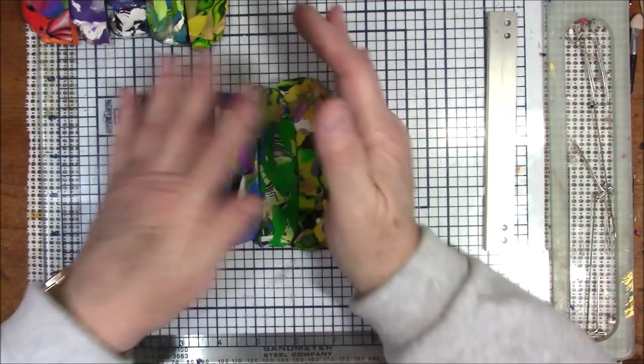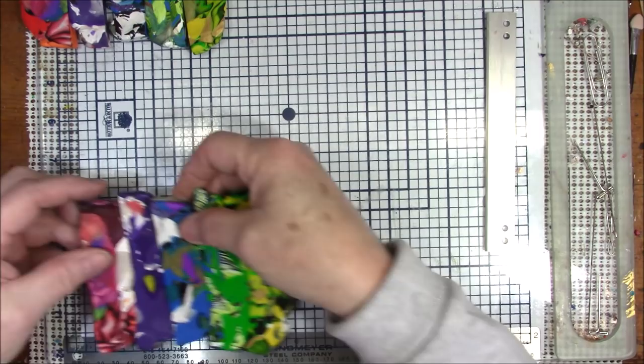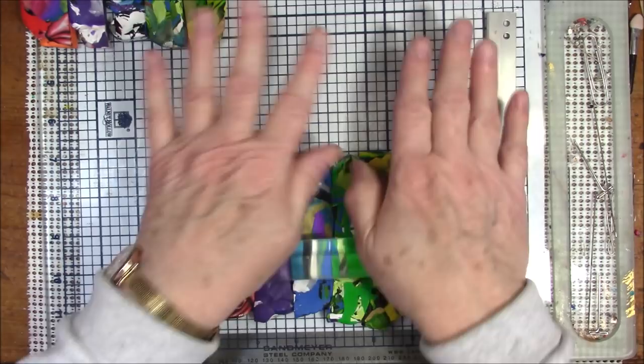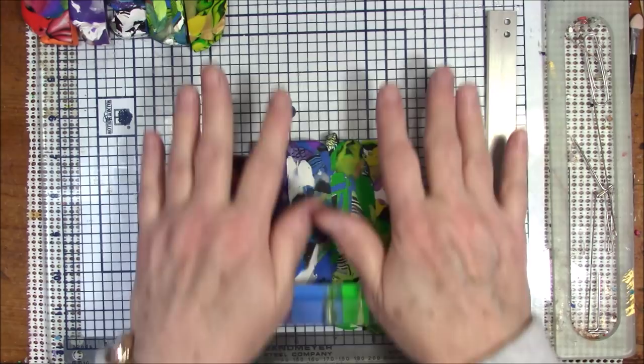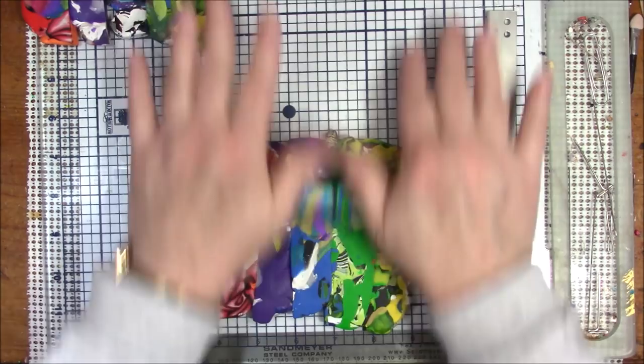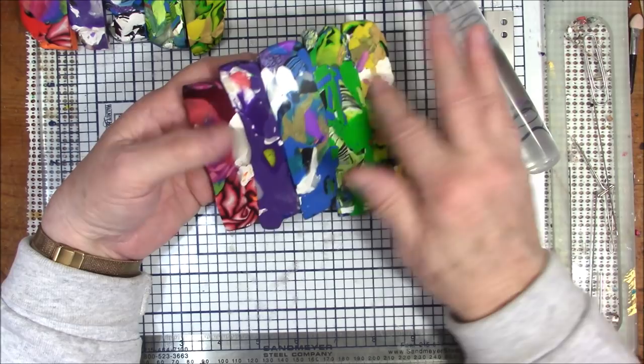And I'm actually going to roll them out a little bit more. Now that there's not so much clay, it'll be a little bit easier. I just want to make sure that I keep it within the width of my pasta machine. Now, I wish I could show you here and the pasta machine, but that's going to be a little difficult. But hopefully when I move and get my new studio set up, I'll be able to rig it so that you can see more of my process. But I'm going to run this through the pasta machine this way because I want to keep all the colors together.